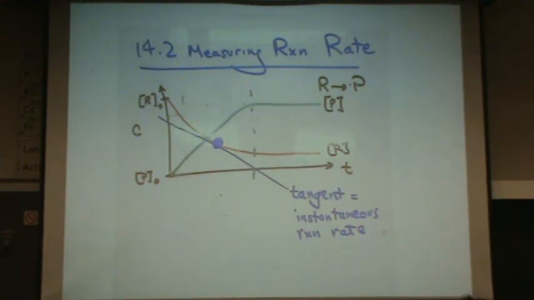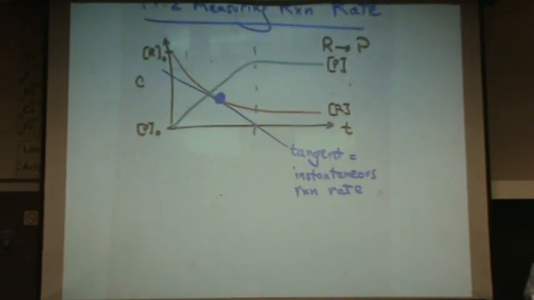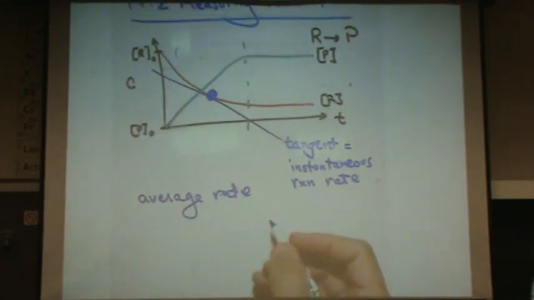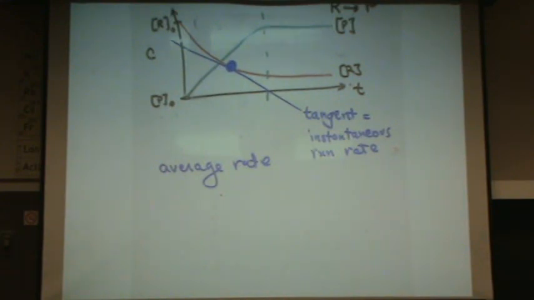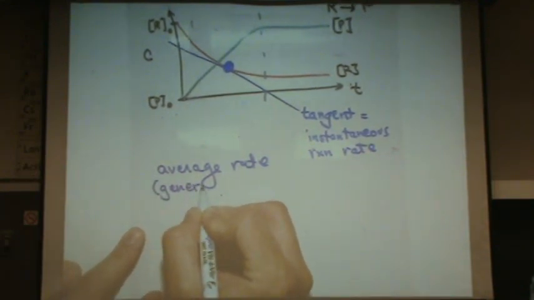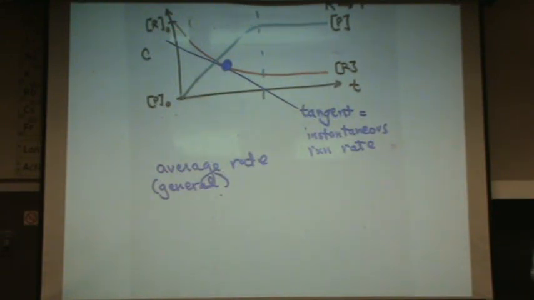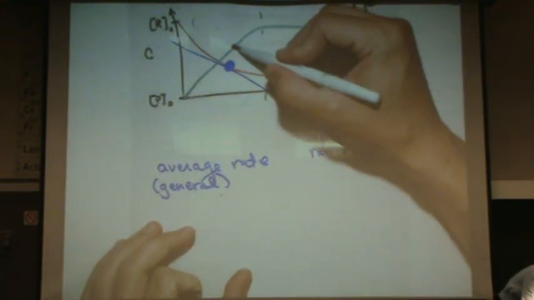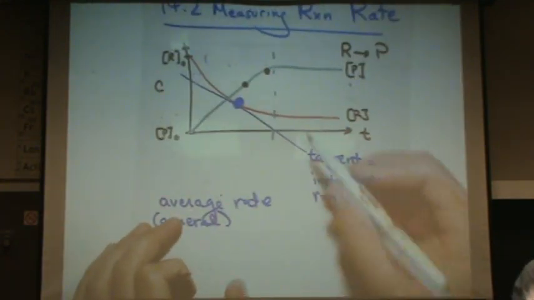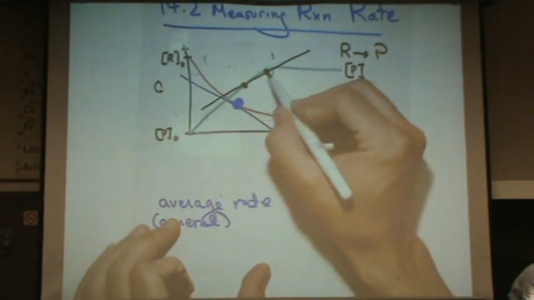What you're actually going to do is find the average rate. And you can call it the average reaction rate if you want. Or, sometimes call it the general rate, or the average rate of reaction. And you might have done this in calculus as well if you've taken a class like that. That's where you take two points, any two points, and you draw a line through it. And you find the slope of this line.